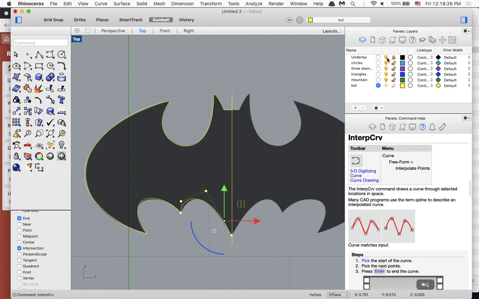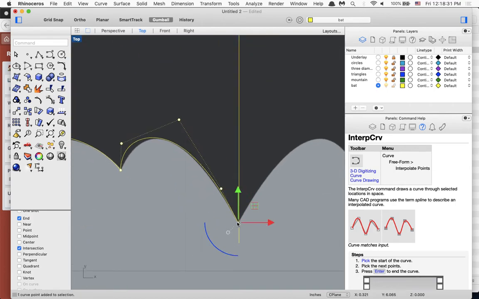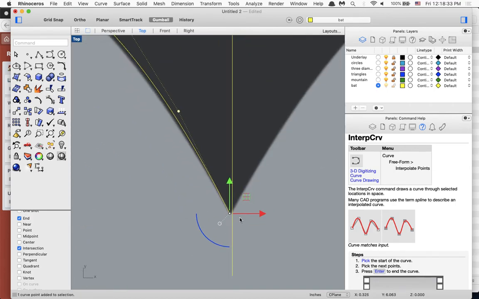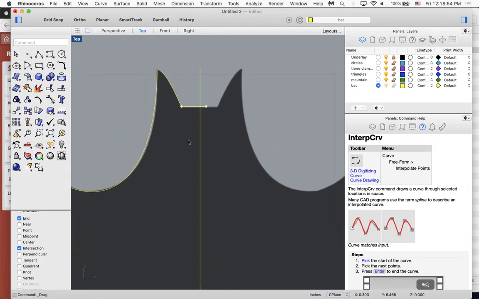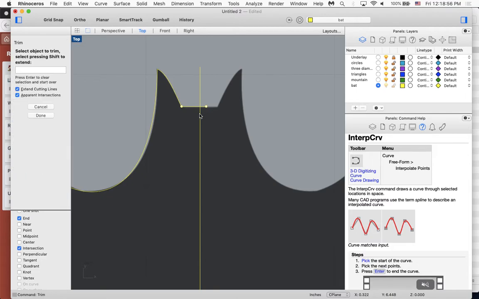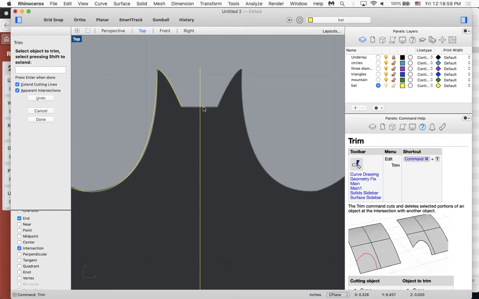We can hide our underlay to prove that we've been doing this right. And one more thing, this isn't quite overlapping, so we want that to overlap. Okay, we can trim that if we need. And this, sure, we'll just kind of scoot it over. Oops. We can actually turn the gumball off in this case. All right. So now we can mirror this over. We can also do a little trimming real quick. We're going to trim this.